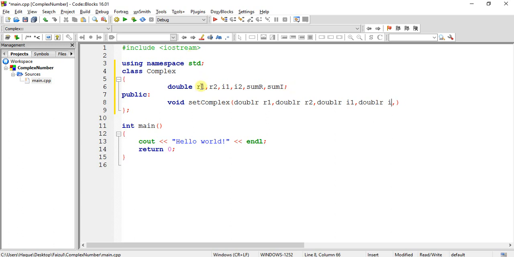Let's change this name, suppose RL1, RL2, IM, just to indicate this is real and imaginary part. I hope this part is clear to you all.